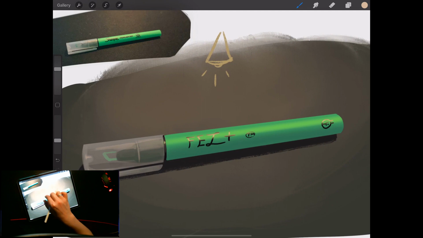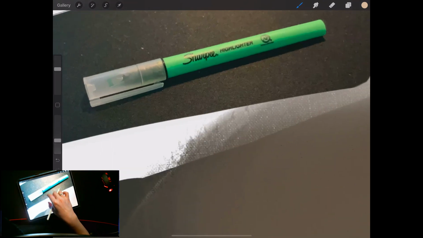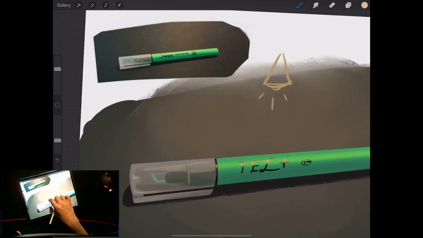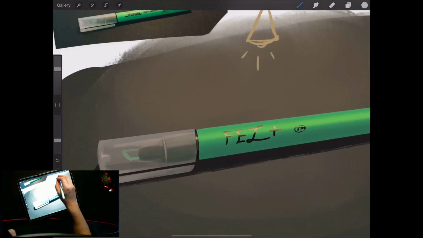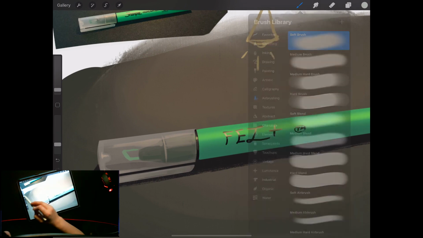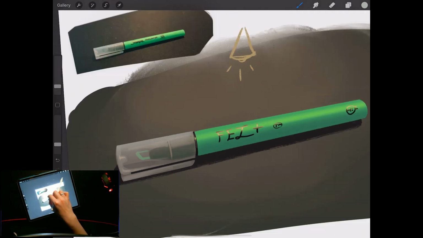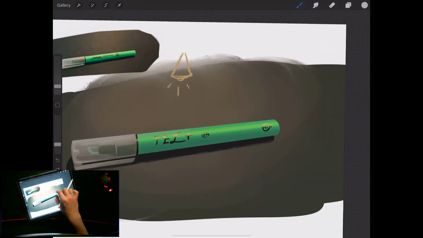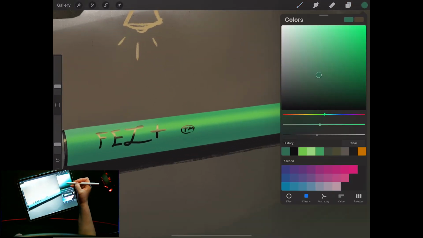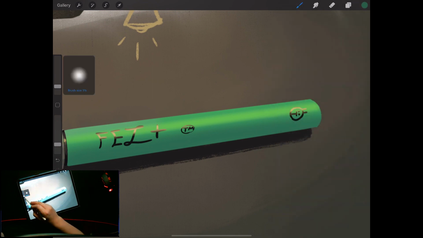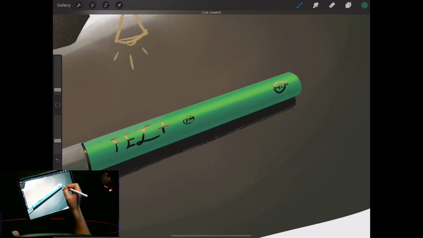So if you noticed, all I'm really doing is looking at the original picture, figuring out where things are, and figuring out how the highlights and shadows work. Like over here, there's some blue going on in here. We're going to steal that blue. We're going to go to Airbrush, Soft Brush, and I'm gently going to allow that light blue to exist in here. And there's an ever so slight, and I feel like this should be even more realistic. So I'm going to take this dark green that we had going here, and I'm going to drop it down a notch. Because this is at the point where you can start putting in even more detail that wasn't there in the original picture. Just like that.